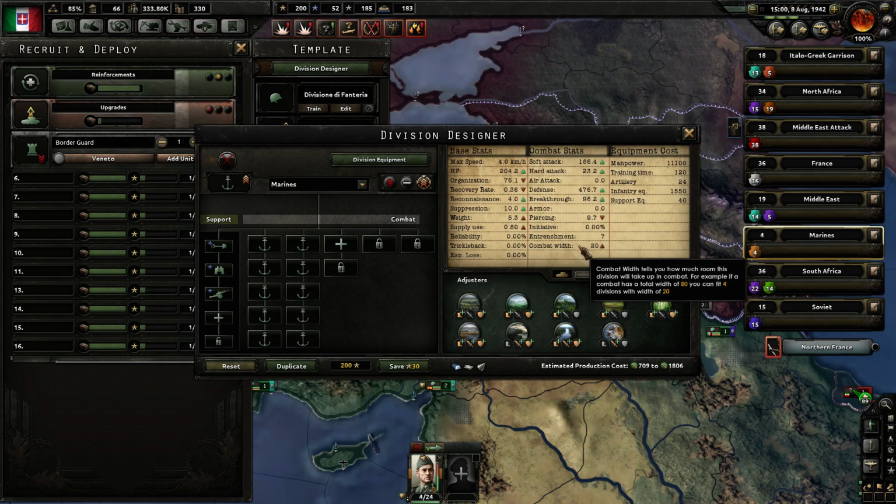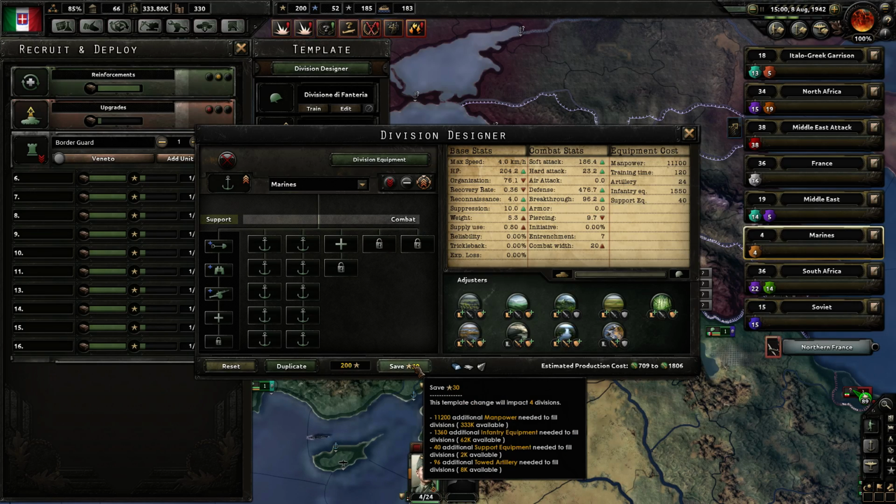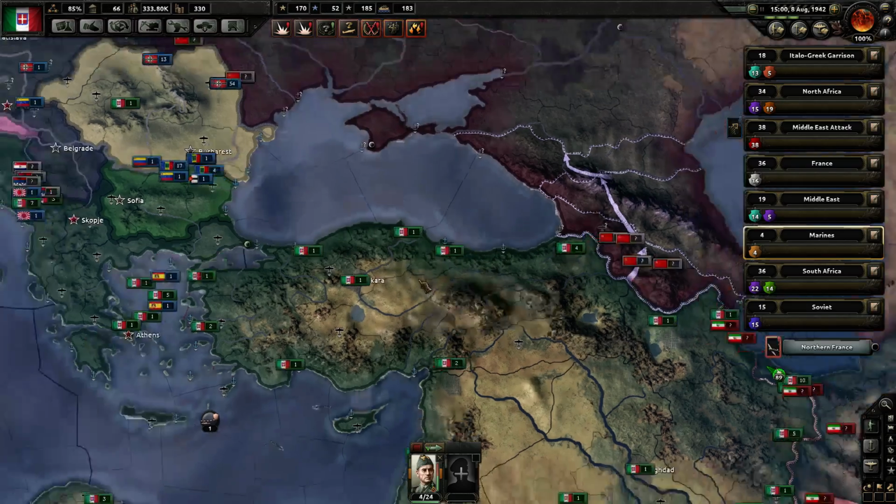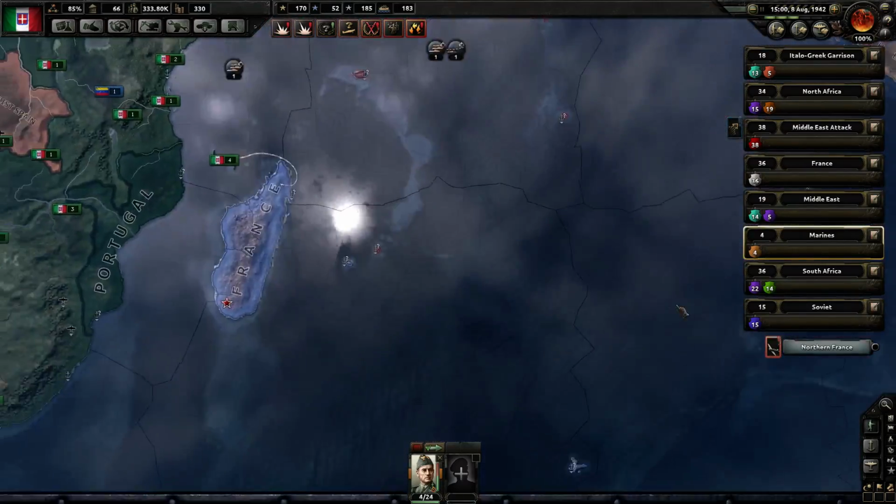And the cap on naval invasions is based on how many divisions you use, so you actually want the divisions to be a bit bigger. I don't think I'd make these above 20, but I think this is going to be fine. It's also worth noting that the support companies never add any combat width. So I'm going to go ahead and save that for the Marines, which is going to require that some stuff gets shipped to them, but they should be okay. They're higher priority, which is nice.